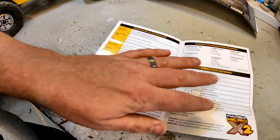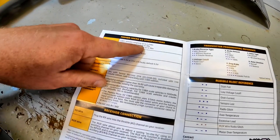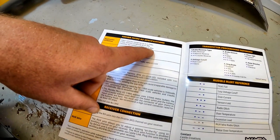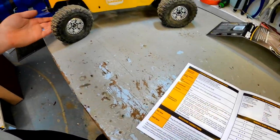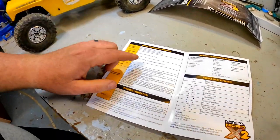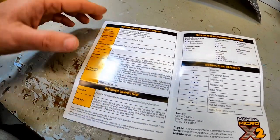When you look at the specs right here, it is talking about smaller vehicles, 18th, 14th scale vehicles, where you're allowed to do that in the smaller weights, but you can do low speed crawling up to 9 pounds. So we will really be putting this thing to the test. I do not believe this Ecto is anywhere near a 9 pound truck, so that is completely fine. Low speed crawling, I'd be curious to see what do they really mean by that? So is this going to be a mistake? Are we good with it? Are we not?